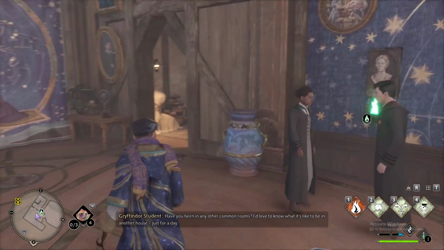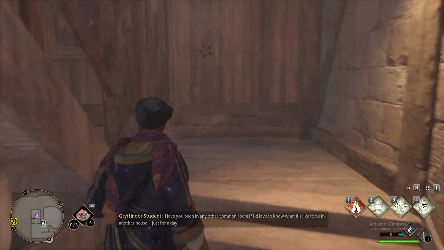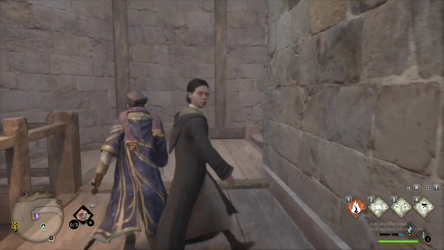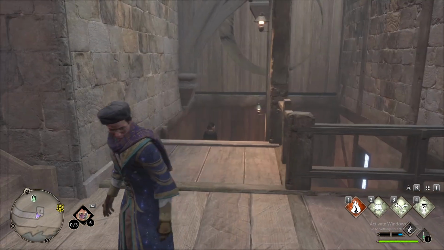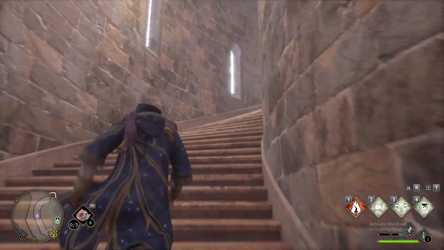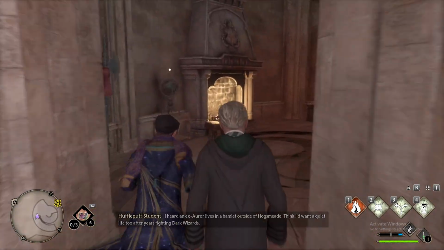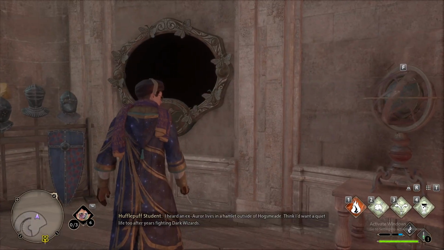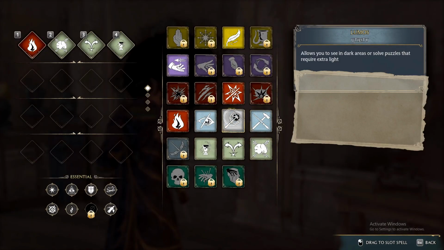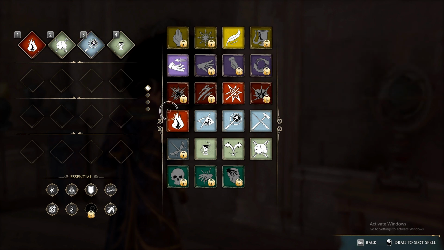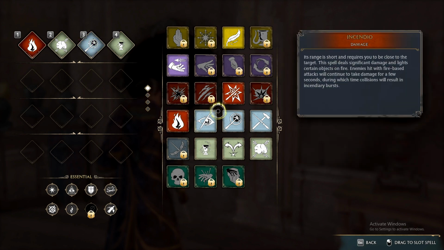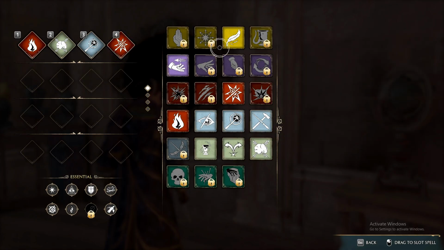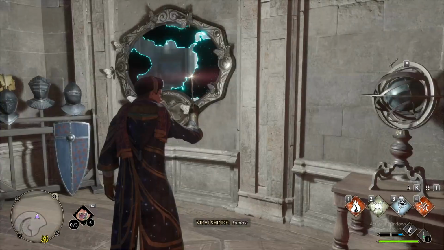Been in any other common rooms? I'd love to know what it's like to be in a... I heard Laura lives in a house. I think I quite like it. Lumos.